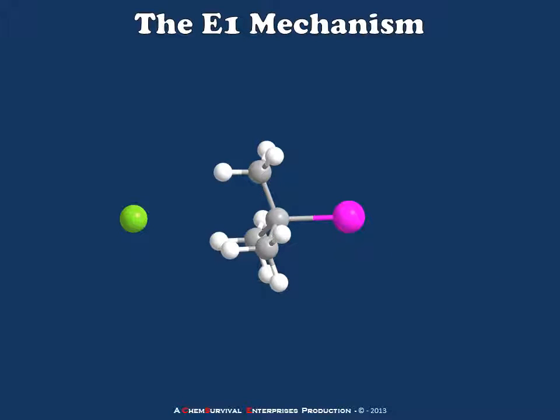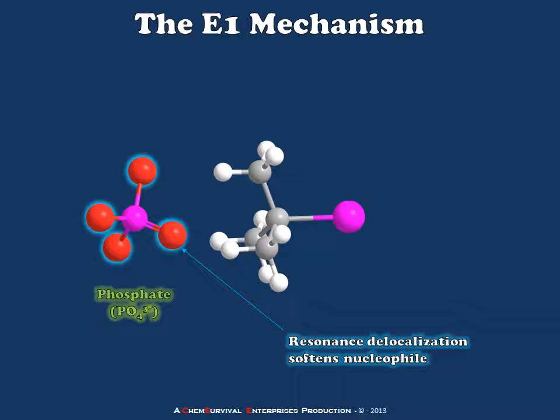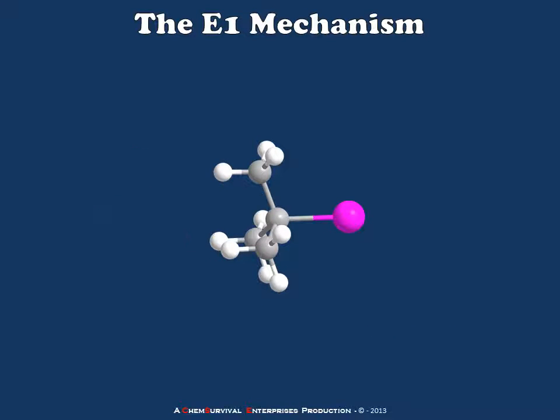So let's say that I've got a t-butyl halide, as in this example, but instead of a stronger nucleophile, I've got something like phosphate anion. Now, phosphate anion has an abundance of lone pair electrons and a high negative charge, but those electrons are distributed around a very large volume within the phosphate. And furthermore, they're delocalized by resonance, which attenuates their nucleophilicity. So phosphate anion is very unlikely to act as a nucleophile. So let's change this back to a simple green sphere so we can watch the reaction occur.